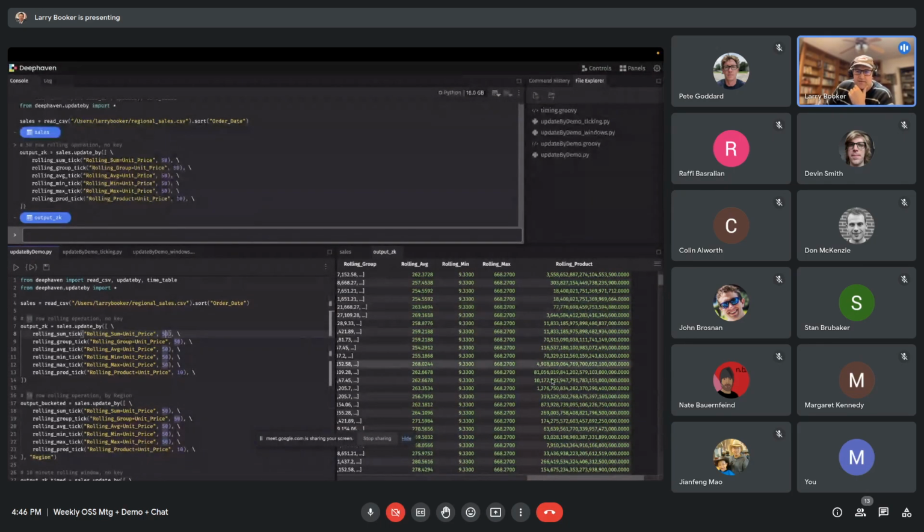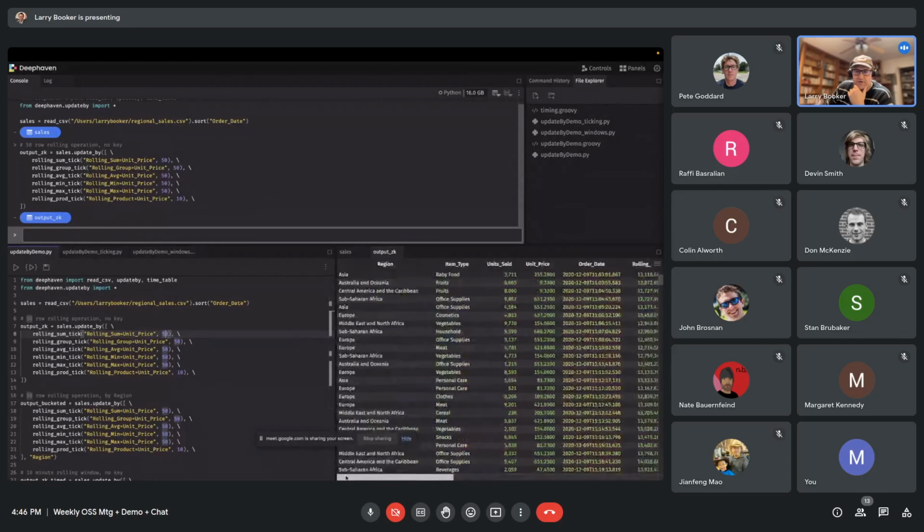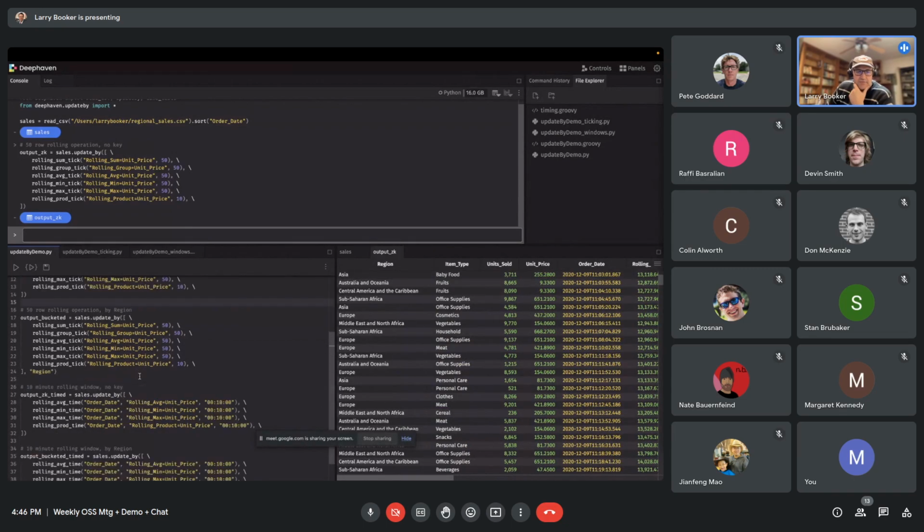So this is a zero key type case where we're just averaging over the entire table. We can produce these summaries over an individual set of keys. So in my next demonstration, I'm going to run pretty much the same code, but I'm now going to bin this by region.